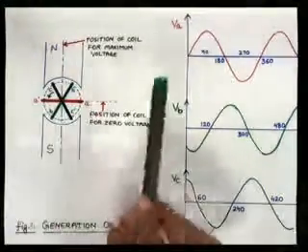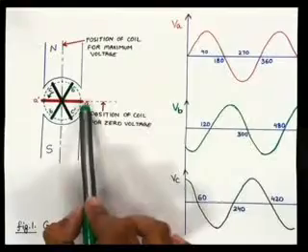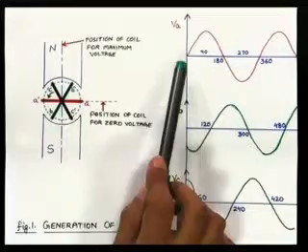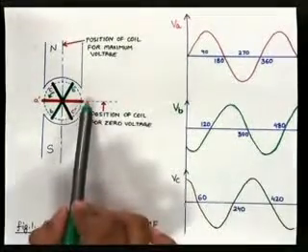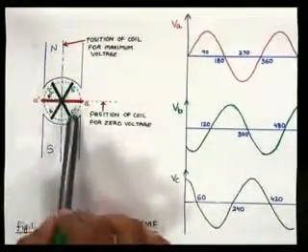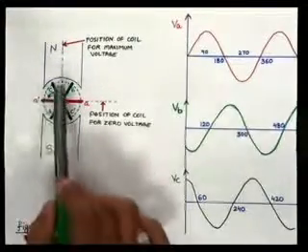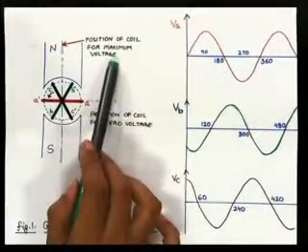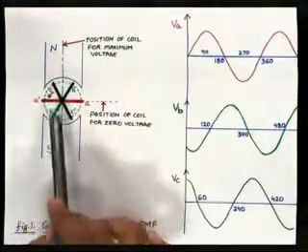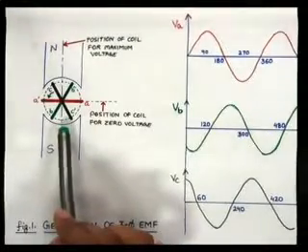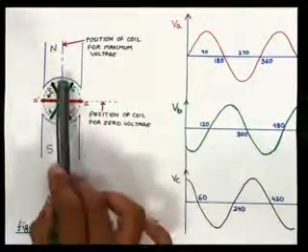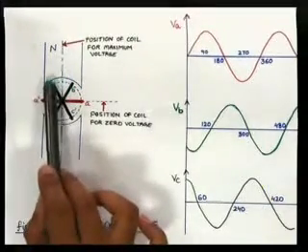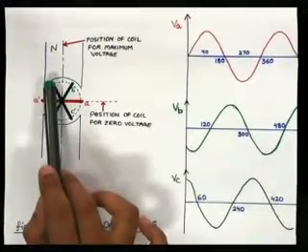So at this instant, that is at theta equal to 0 degrees, when the voltage induced in coil A, that is VA, is 0 degrees, what is the voltage that is induced in coil CC dash? Coil CC dash has just, this is the position for maximum voltage, right? This is the position at which we have maximum rate of change of flux linkages. So this coil CC dash has just passed it. So it has just passed the position of maximum voltage.